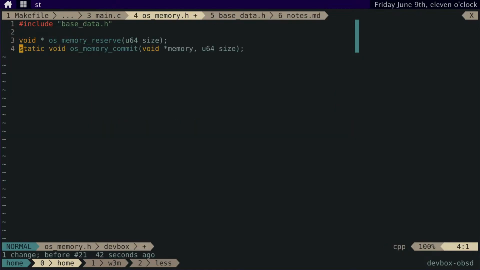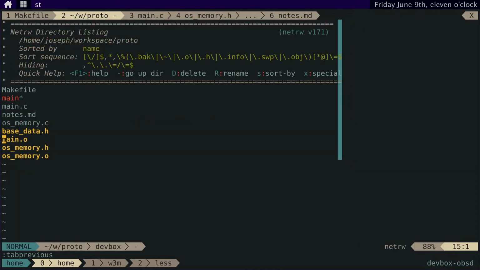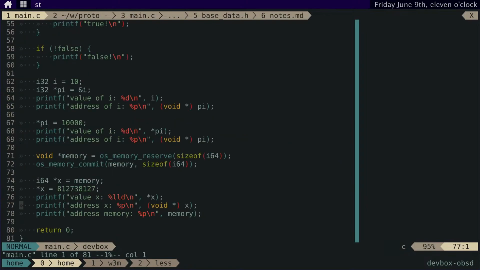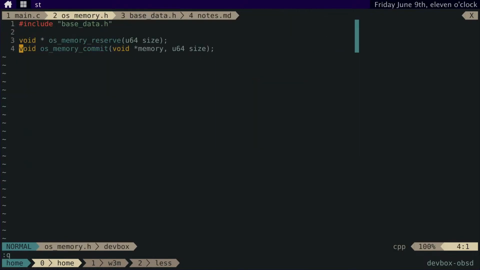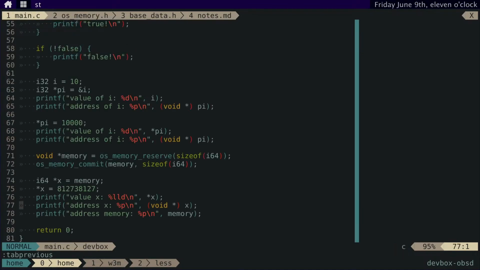And when I had them as static, main.o could not see whatever was in osmemory.h. I should have realized that, but honestly, I don't really understand static that much because I haven't used it. I haven't used C programming in my daily job, so I'm still learning a lot.